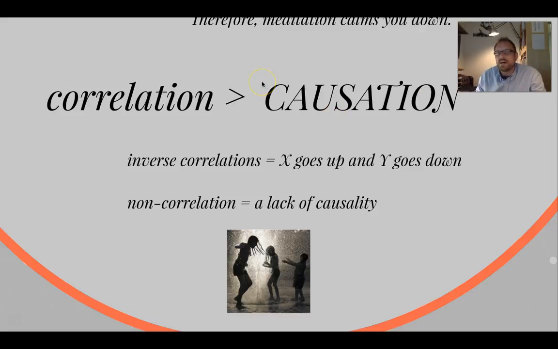Now, there's more to talk about causation here. In fact, there's a lot more, especially if you wanted to get into something like the transcendental metaphysics of Immanuel Kant, where he tries to understand causation in a more robust sense than just correlation. We could talk about that. We're not going to at this point, because this is probably all you really need to know when you hear these. So, for instance, you hear these arguments all the time.